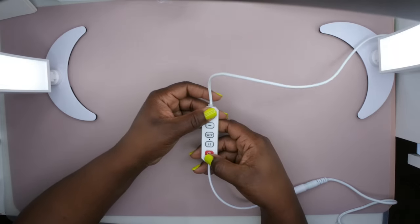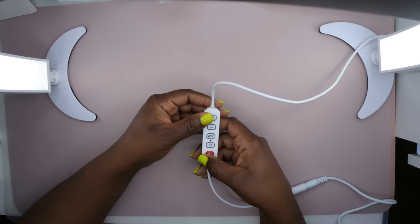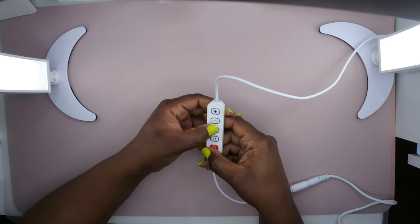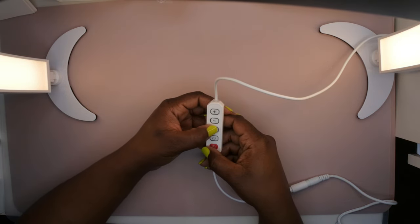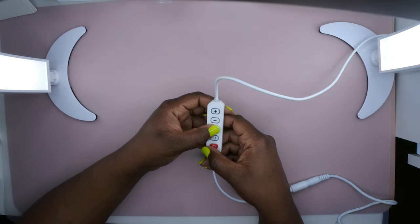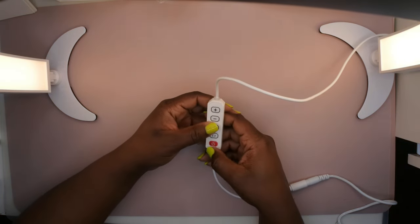So I'm going to turn it all the way up. Oh, wow. This is nice. It does get pretty bright. And what's this do? Oh, okay. So this is the different color light. So this is the yellow light. This is the bright white light. Oh, it's just two. Okay, so the bright white, warm light.